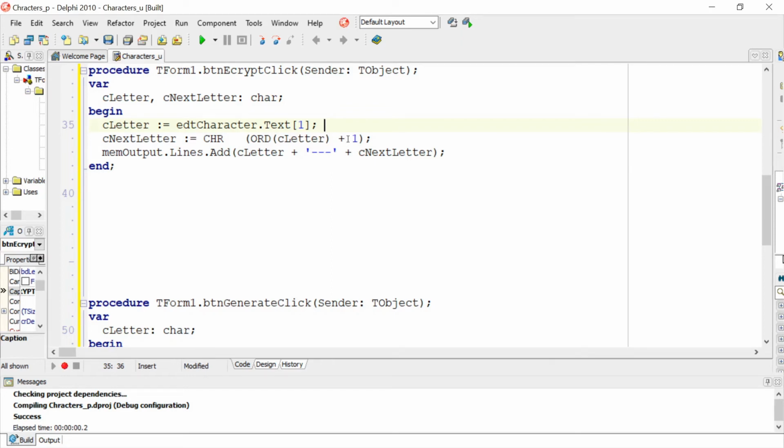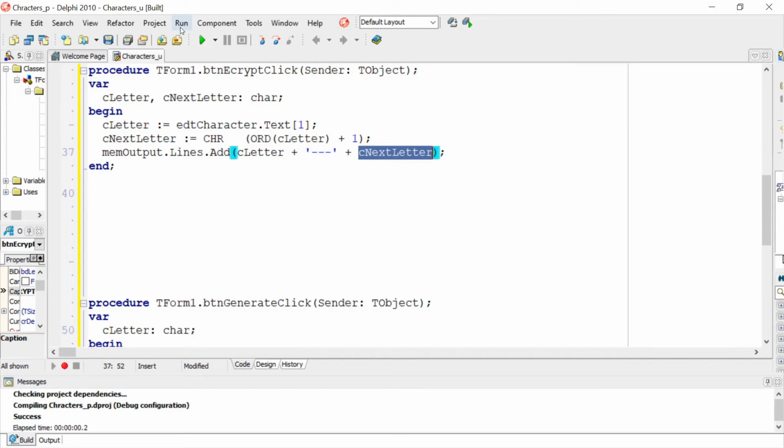Adding 1 gives me 66, and 66 is the next character on the ASCII table. Using CHR, I convert 66 to the character equivalent, giving me the next letter of the alphabet. Then I display the original letter, which is the first letter entered in the edit box, and C next letter will give me the next letter on the ASCII table.